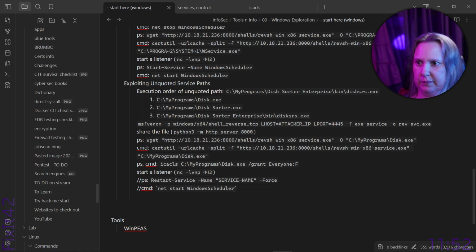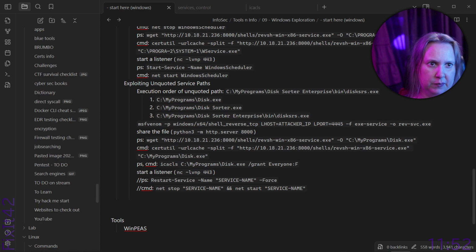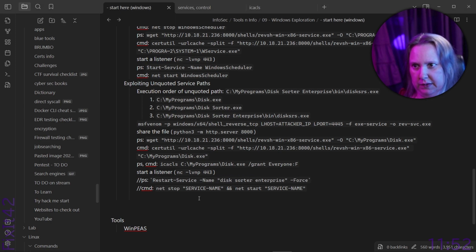And the service name needs to be put in here, of course. I will not repeat the full name here of everything, but I'm going to copy from the machine just the service name, which is Disk Sorter Enterprise.